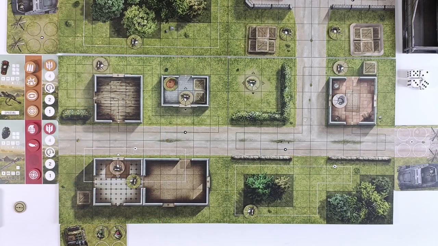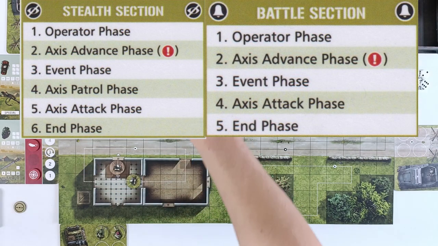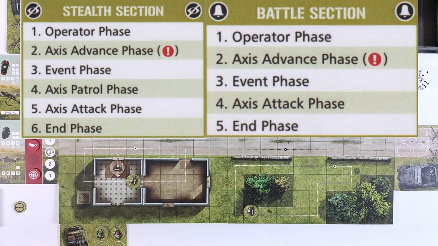Okay guys, so before we get going here with the playthrough, let's just briefly discuss the sequence of play that we have here. So first of all, the sequence of play is divided into two sections. So first you have the stealth section, and that is the first part of the game where you, with your operator, will be sneaking around, assassinating Germans, setting up traps, stuff like that. And depending on how well you do, it will trigger the battle section.